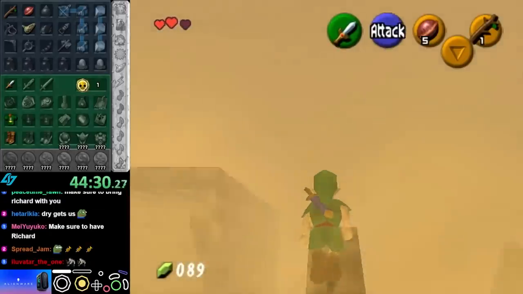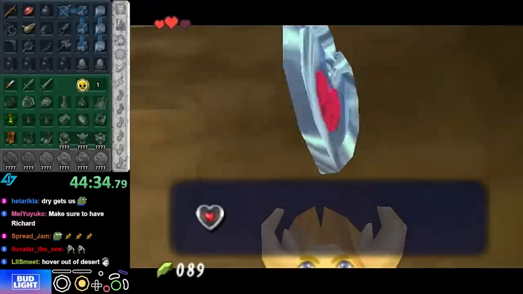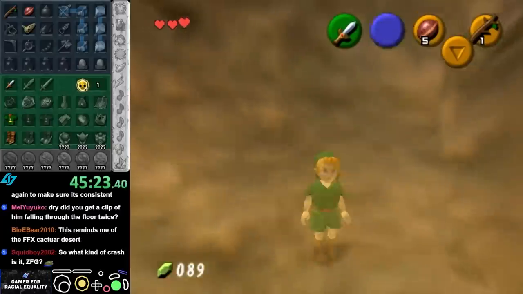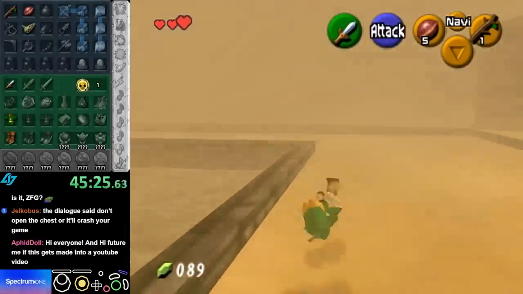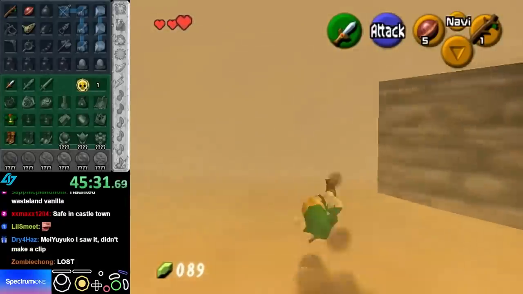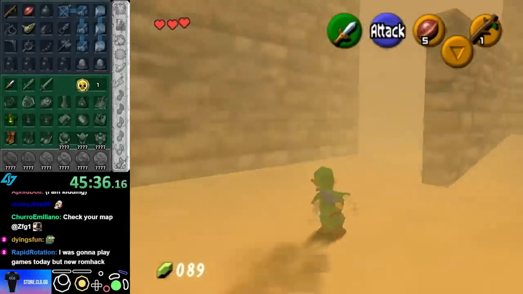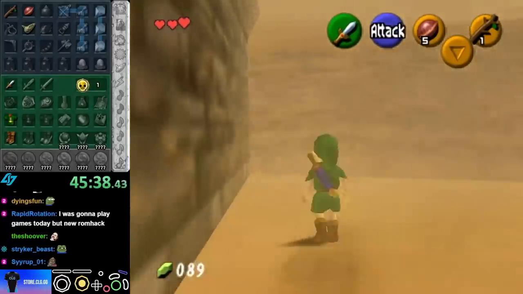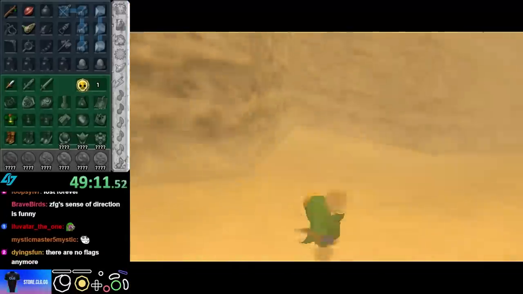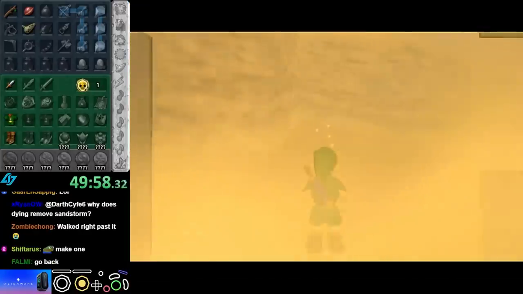Oh? This is back near the beginning. I have no idea where I'm going. The dialogue said don't open the chest or it'll crash your game. I suspect that is not what the dialogue said. But you know, I could be wrong. Yeah, this is the same. You know what? I'm just gonna die again just to void so we get rid of the sandstorm.